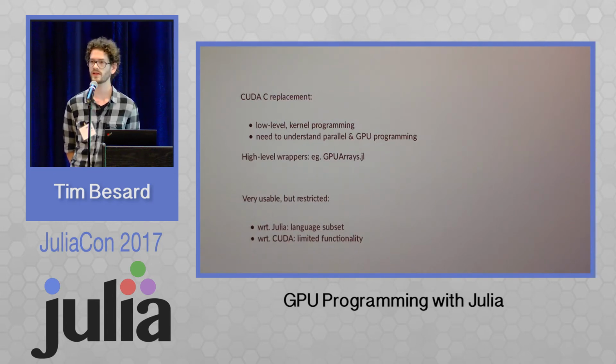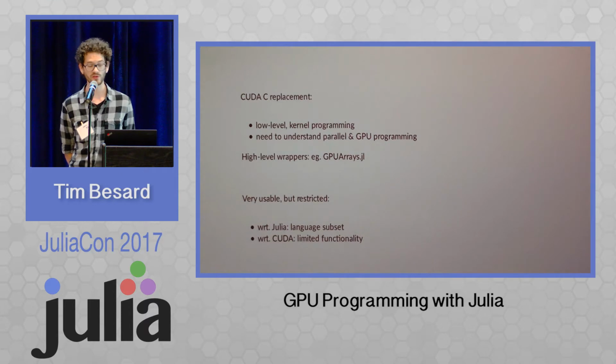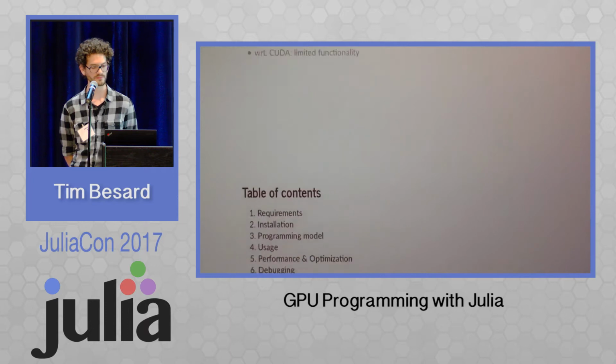It is also, in a way, a work in progress. With respect to Julia, that means that we do not support all of the language. There are quite some restrictions actually, but kernels tend to be simple, so it doesn't hurt as much. More on that in the talk tomorrow. And with respect to CUDA, we also do not support some functionality, the biggest ones being atomics and dynamic parallelism, both of which we are obviously still working on improving.